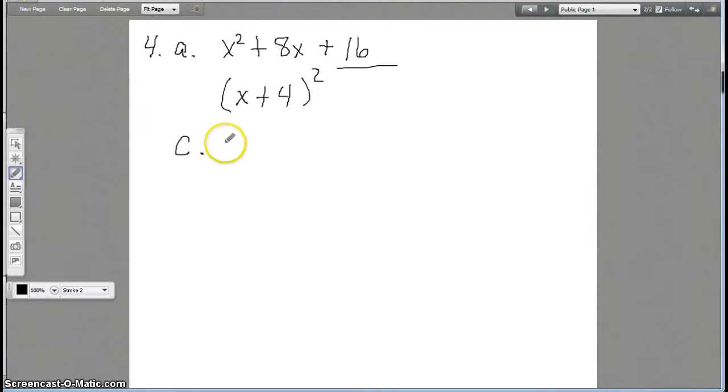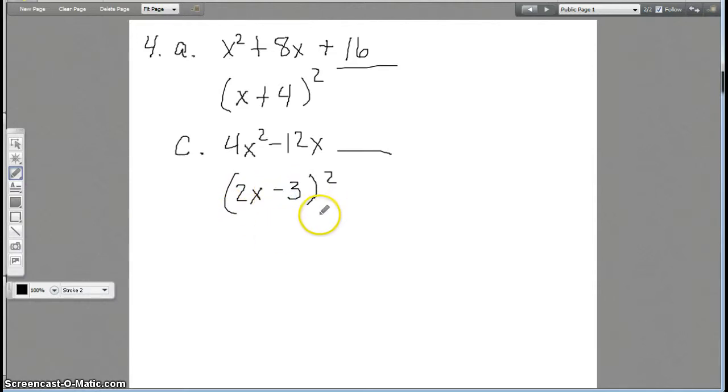Part C, we're given 4x squared minus 12x. And we need to figure out what the last term is on this if it's the trinomial form of a binomial square. So we're going to write the square below it. What we need to do is take the square root of our first term. What is the square root of 4x squared? Well, that's going to be 2x. Then we take our second term. We have negative 12x. We divide it by 2. Negative 12x divided by 2 is negative 6x. And then we divide it by this term. Negative 6x divided by 2x is going to be negative 3.